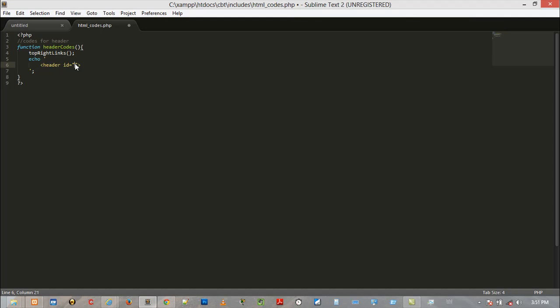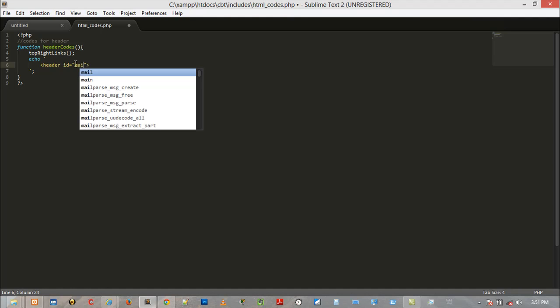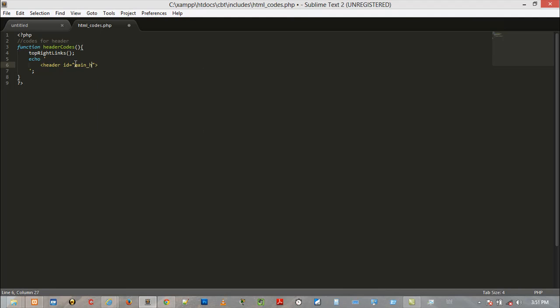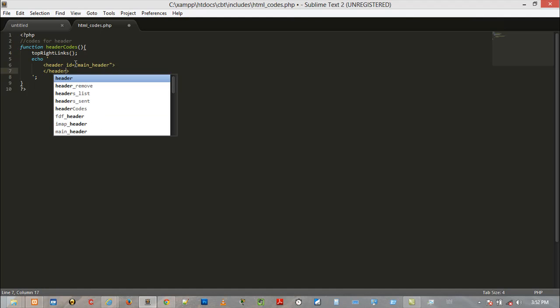Alright, so we'll call this header tag what? Let's say main header. Okay, so I think we can close off before building whatever we want to build in there. Now I'm using the HTML5 standard of HTML coding, and that's why I'm using header tags here.